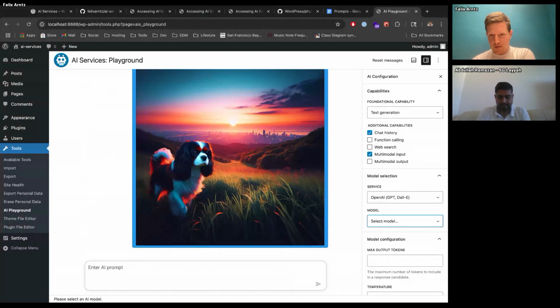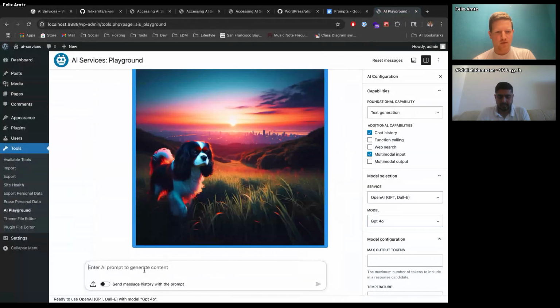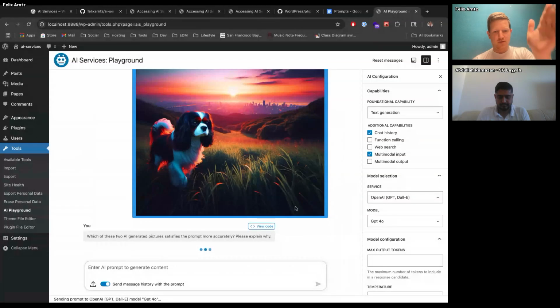Now let me see what it says. I'm again going to take the pre-written prompt that I have so that you don't have to see me type all this. Importantly, send the message history. And now I asked GPT-4o which of these images is best.